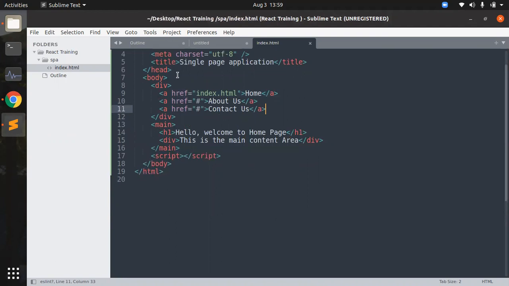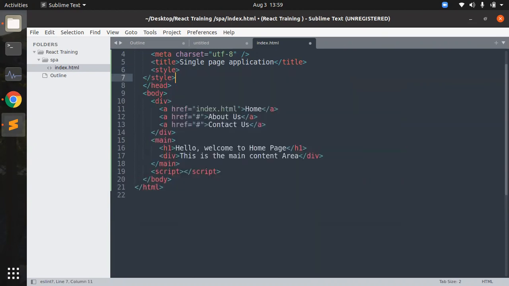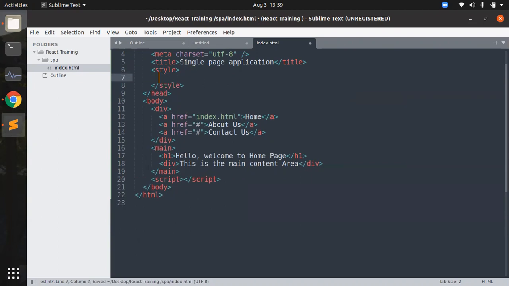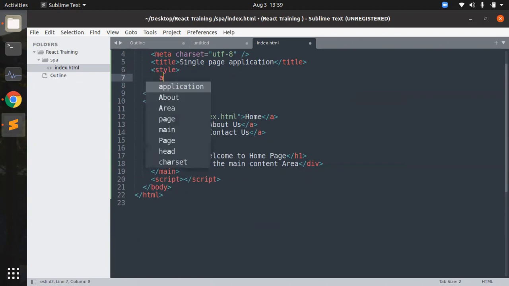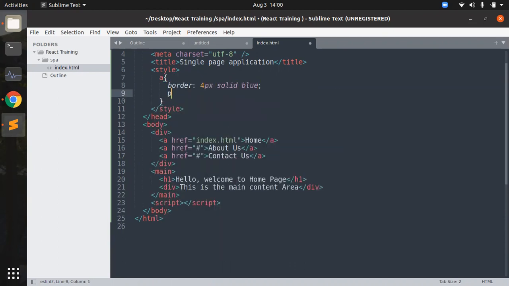So let's at least apply a little bit of CSS. So I'm going to just write some style tag here and apply some basic styling to it. So first styling I need to apply is that my A tag, I'm going to give it a border, 4 pixel solid blue. Give it some padding of maybe 2 pixels. Padding is spacing basically.